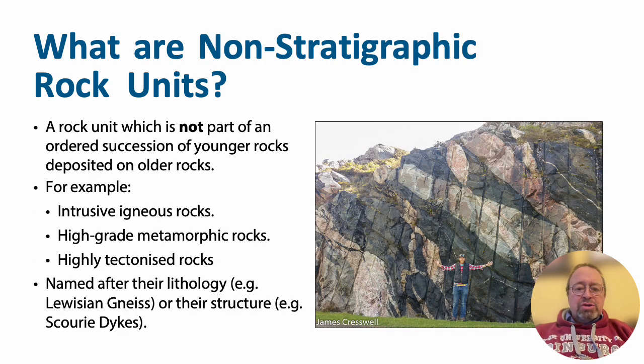In addition to bedded units, we also get so-called non-stratigraphic units. So these are rocks which are not forming in layered sequences, and this is an example of one that you'll see when you go to northwest Scotland. So these are often intrusive igneous rocks or high-grade metamorphic rocks that have lost their bedding from their original protoliths, and sometimes they're highly deformed or destroyed by tectonic activity, highly tectonized rocks.